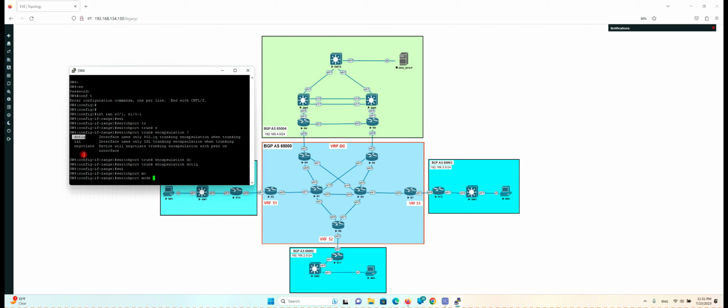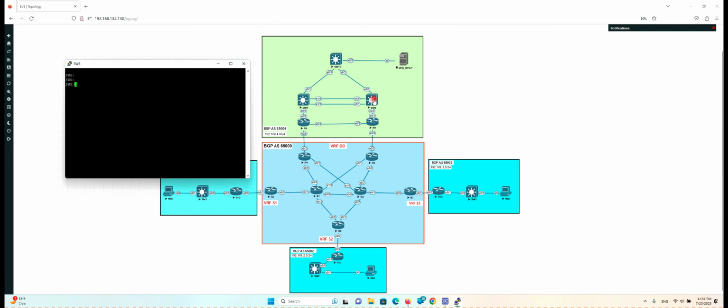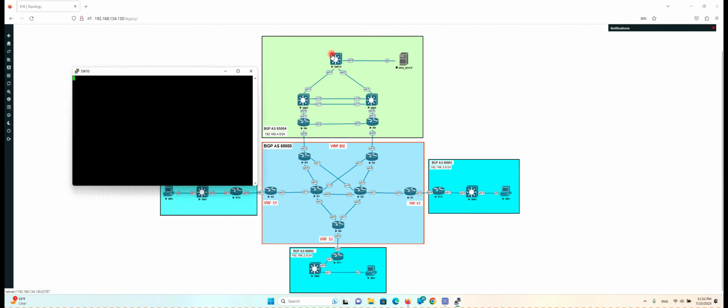Switchport mode trunk. Now let's do the same configuration in switch 5 also. It is interface range e0/1, e1/0, e2/1, switchport trunk encapsulation .1Q and switchport mode trunk. Okay, let's set this on switch 10.